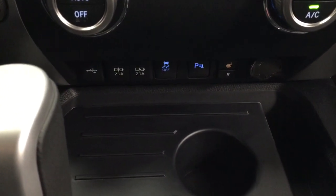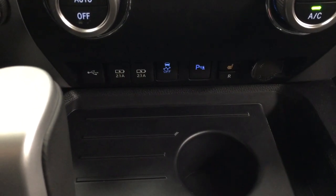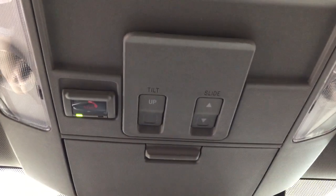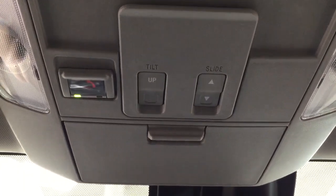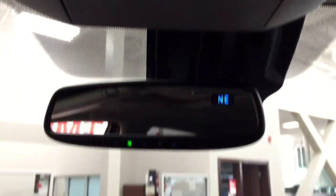Underneath you have the USB auxiliary input with your traction control on and off, parking sensors on and off, heated seat controls, and your power outlet. It is mated to an automatic transmission. Up top you have your auto-dimming rearview mirror with integrated garage door opener and digital compass, and you'll find the open and close as well as tilt up and down for the power moonroof, along with the SOS safety connect — so in the event you're in a collision and unable to respond, emergency services will be sent out to you right away.